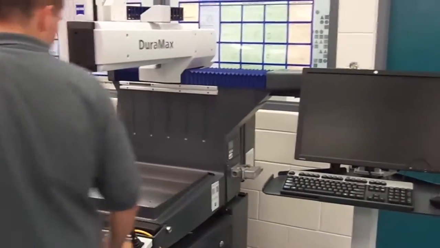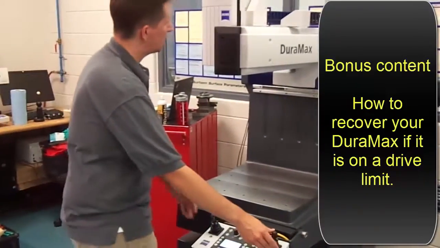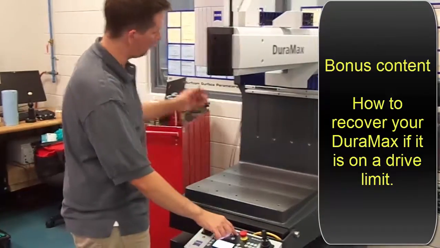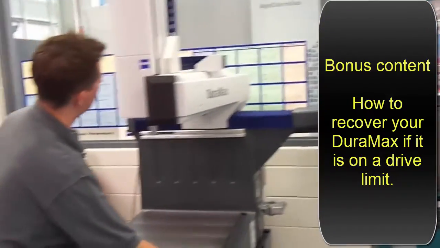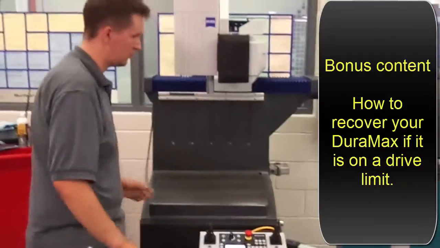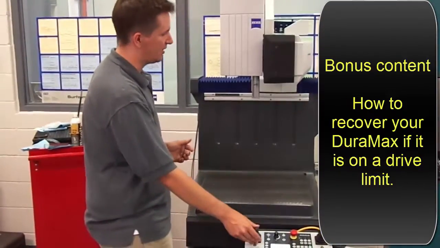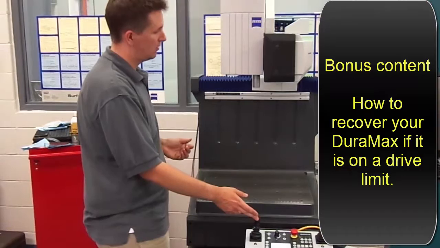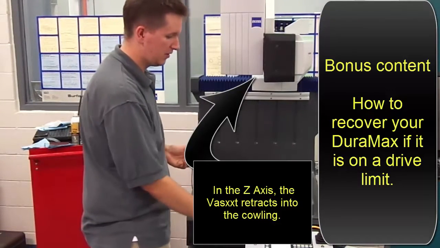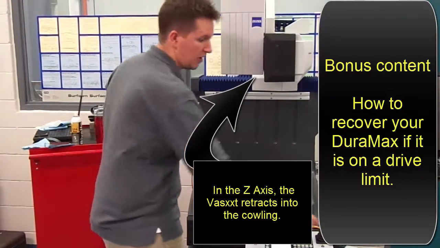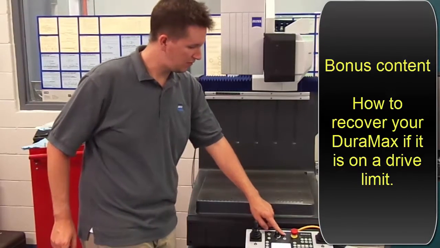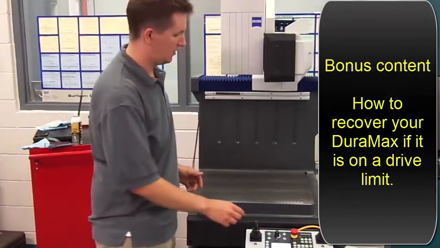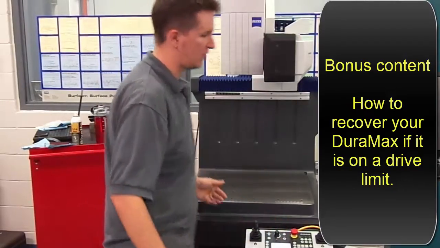The next thing I'd like to talk about is for the Duramax machine. Say you move it around before it's homed and you over-travel. How to recover from an over-travel? It can be a little bit confusing because all the way up in Z on a Duramax, the probe has basically disappeared. Now as you can see, my drives are turned off. I can't move the machine at all, and I won't be able to press the drive button to turn them back on. So clear off and you can't get the drives back on.